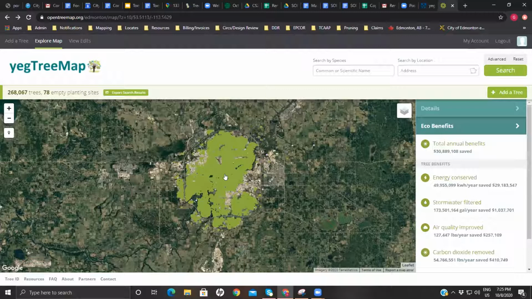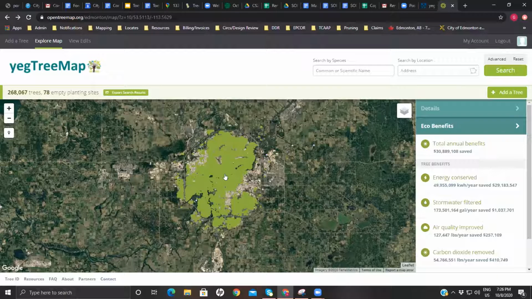I hope that answered your question, Greg. Another question: is there any quality control for submitted data, even just to filter out mistakes like a 300 centimeter DBH? Yeah, so this was something that was definitely chatted about when the map first launched. They were looking at having someone facilitate this YEG Tree Map, in which they would look it over monthly, make sure that there were no mistakes. You used a great example there, filtering out for large DBH trees. We're hoping to get back to a place like that.